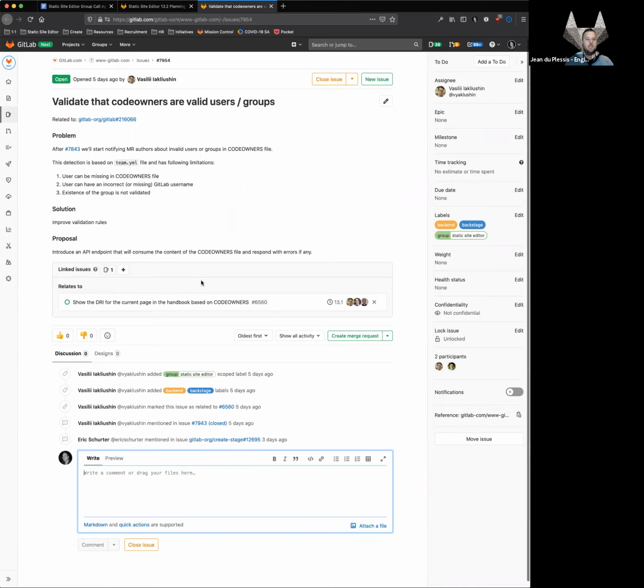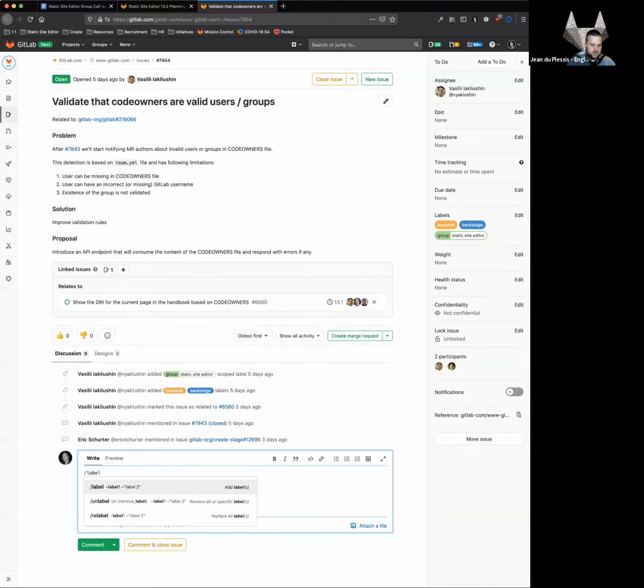Yeah, I think we should update this to be a light validation rather than a full version. I think we should definitely align with the validation that they want to add to the GitLab product and do that as an iteration. So I think we should go with an initial version and maybe we can have a look at the requirements. And so I'll leave this one in. Let me move this to label. So this is planning.